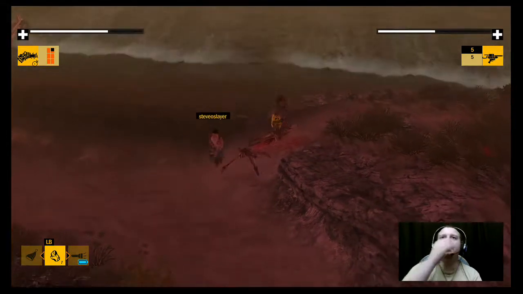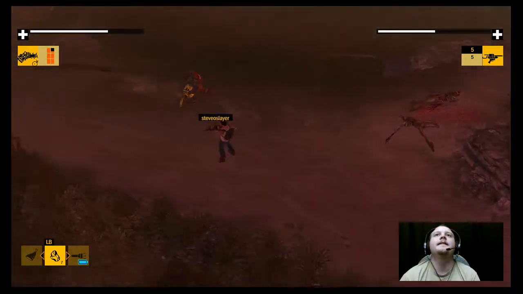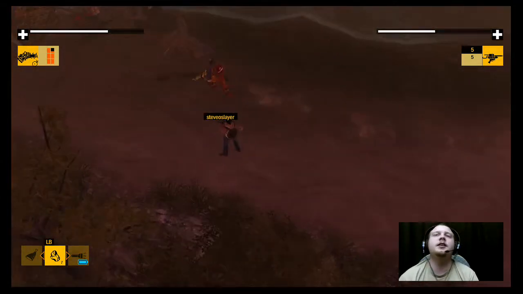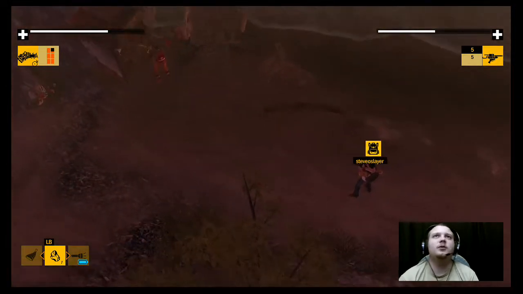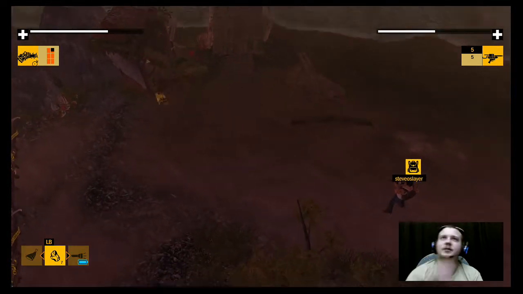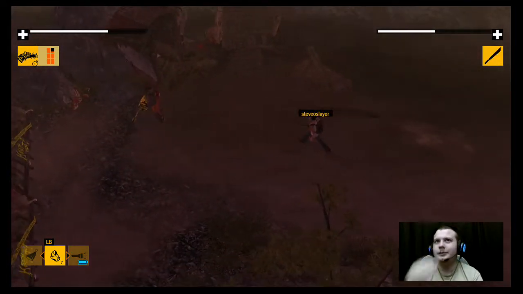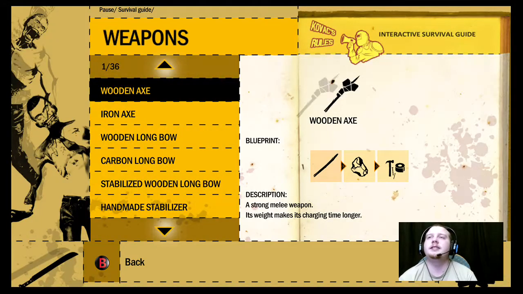Yeah, and see, having me here, I can actually revive you instead of you just dying and starting over. No, you have 1 shot right now. But enemies drop it quite frequently, but I don't think they drop it yet. Oh, there's a crafting recipe over here. That's how to make a wooden axe.